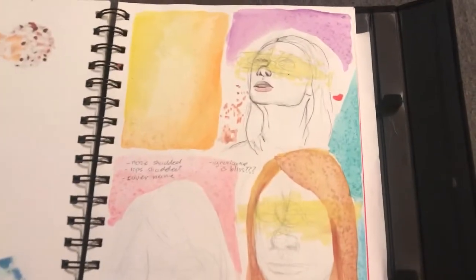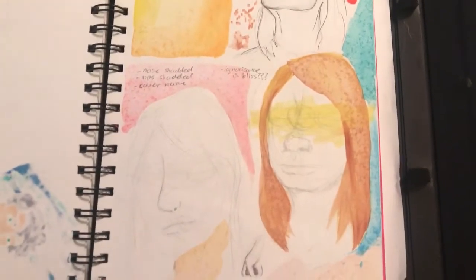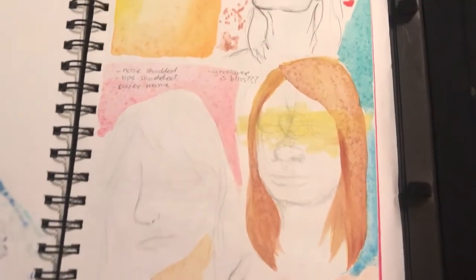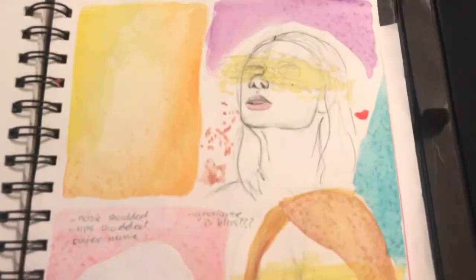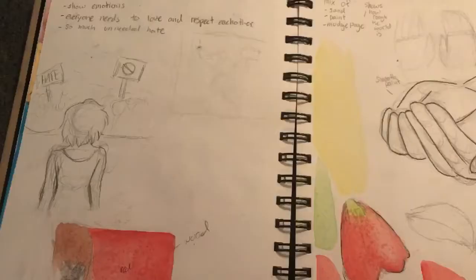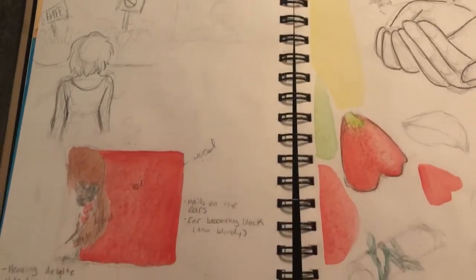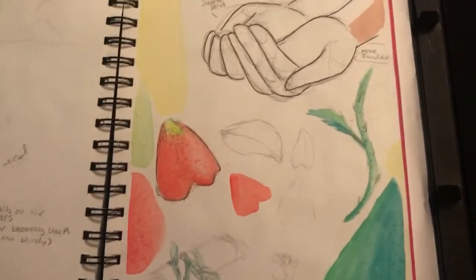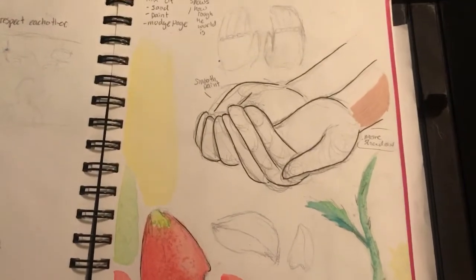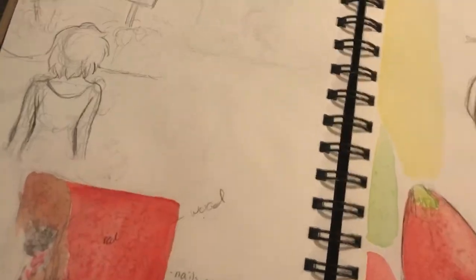So I started working on stuff for my portfolio around this time, and this was the idea, me just going through my thought process and everything for creating my first piece for my portfolio. These are the other planning pages that I did for the other two pieces in my portfolio. I said two before, but these are actually the other three.